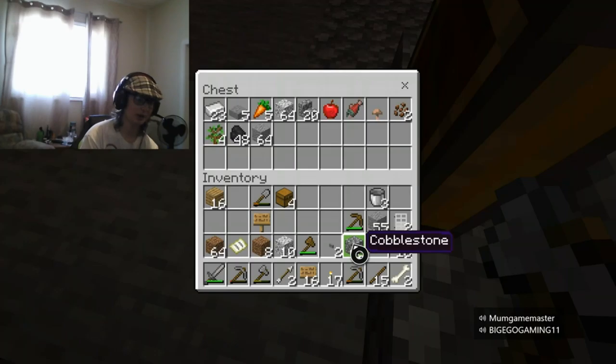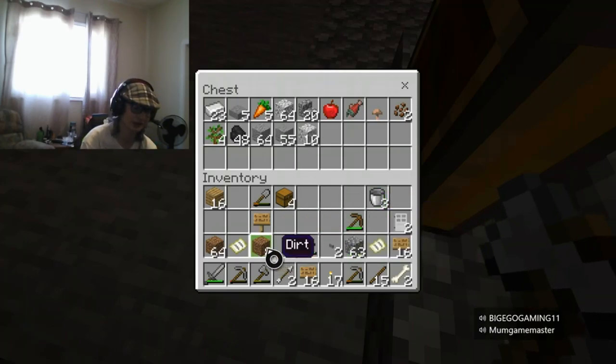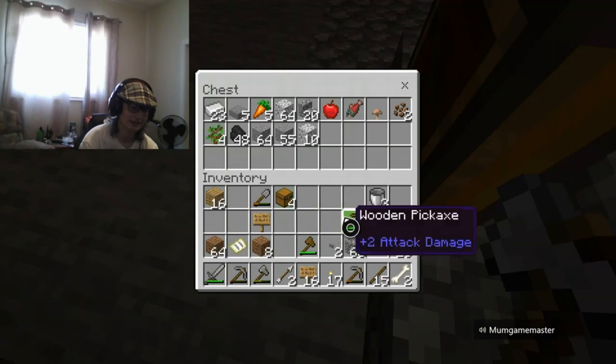Okay, I'm trying to figure out why this cobblestone isn't going to move into this container. And the dirt. Sorry! I'm trying to figure something out here.